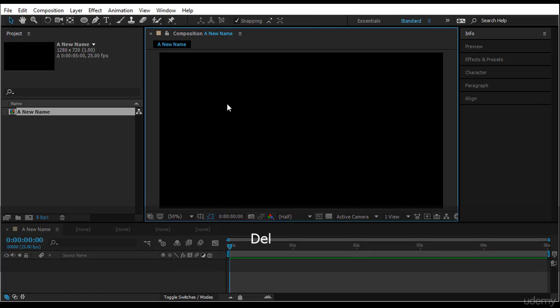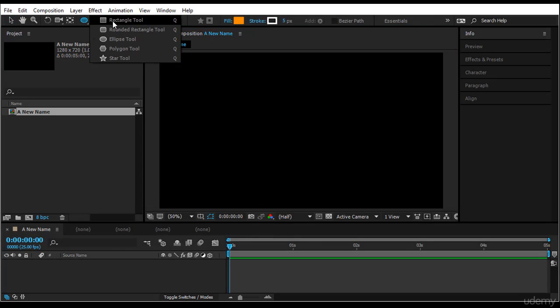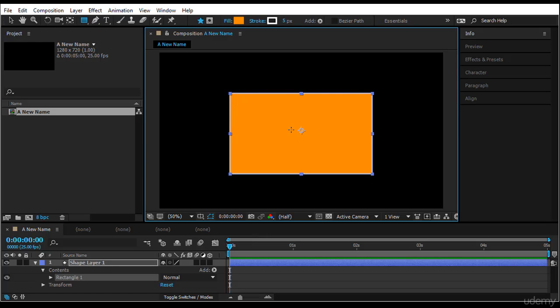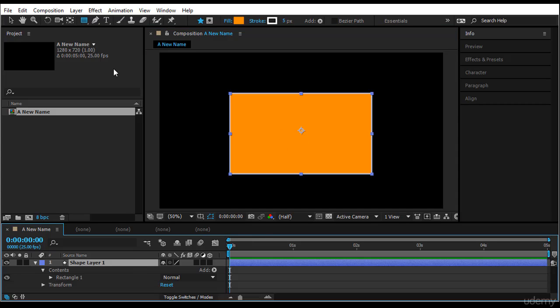Now create a rectangle now, and I want you to notice the anchor point. Click on the rectangle, click and drag, here we are. Now you notice in the middle here you have this shape like a circle with some arrows coming out. This is the anchor point of the layer. If you select the layer, this is the anchor point of the layer. This anchor point is used to scale or to rotate.